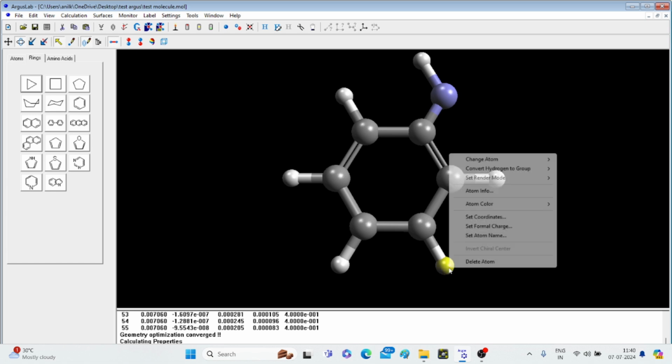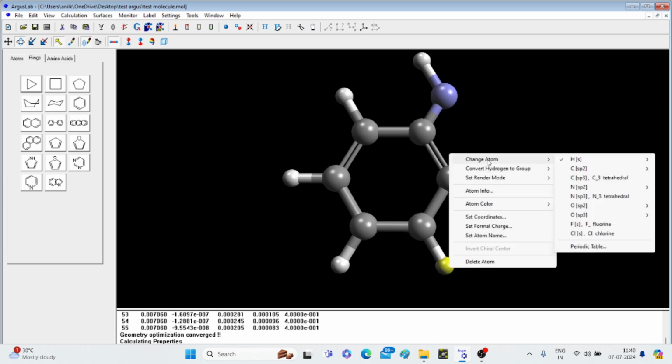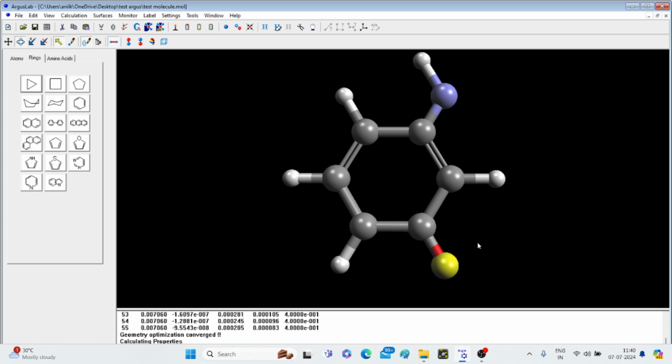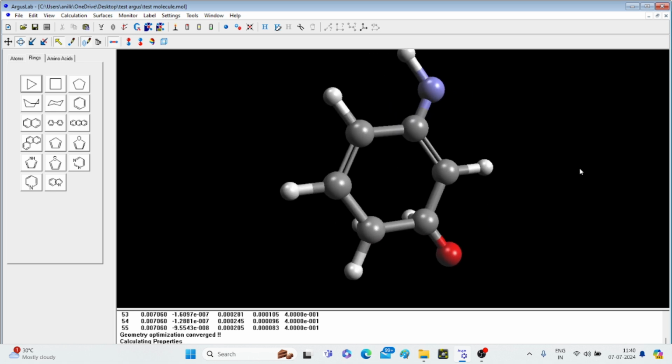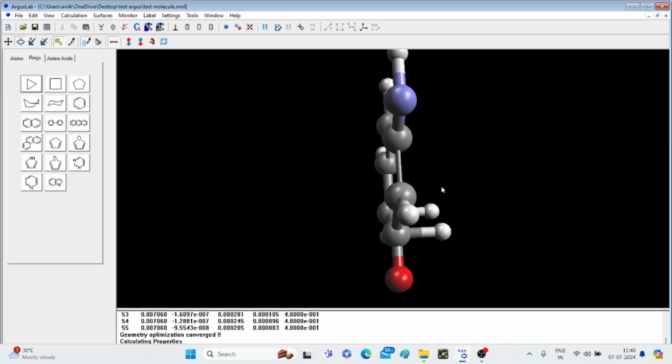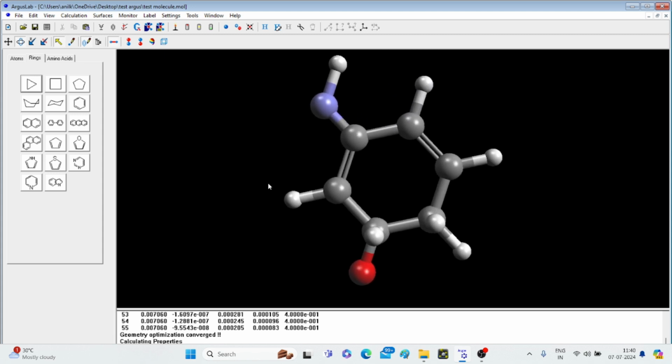Let's say I am changing this to oxygen. Change atom, oxygen sp2. Again aromatic, non-aromatic. Let's say non-aromatic. And here is the oxygen. If hydrogens are required, you can click on this, and there is no requirement of the hydrogen on this oxygen atom. So here is the molecule. This way you can change any of the atoms. You can label again all the atoms in this. Label all. It is showing the number of carbon atoms, hydrogens, nitrogen and oxygen.